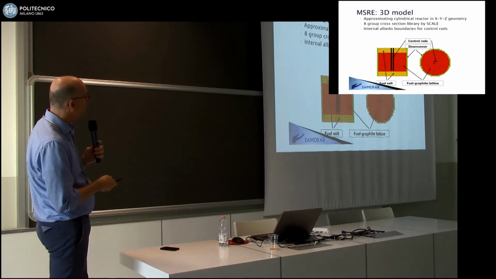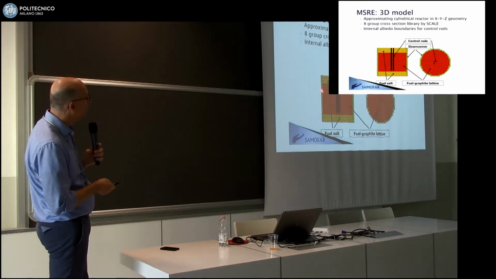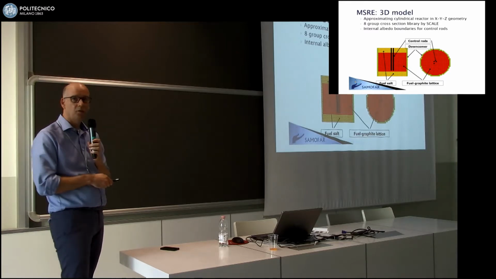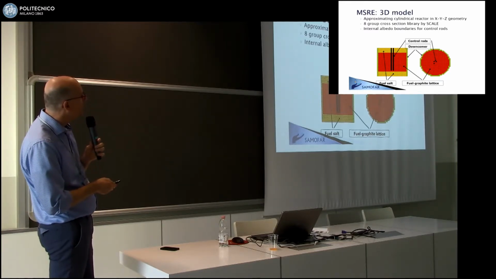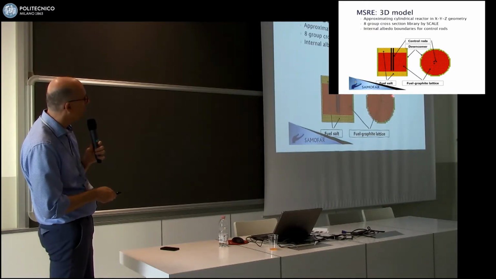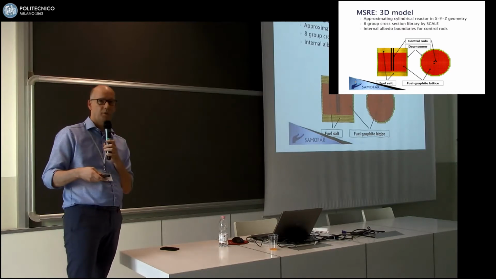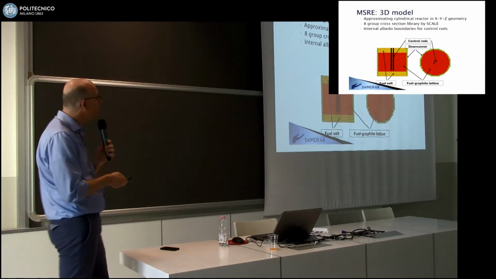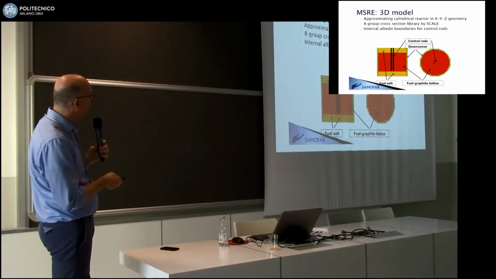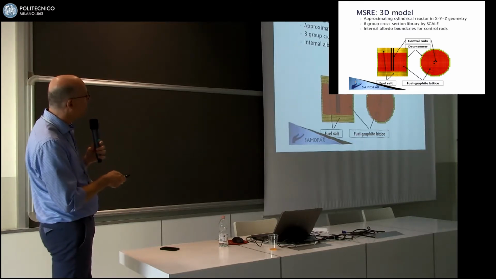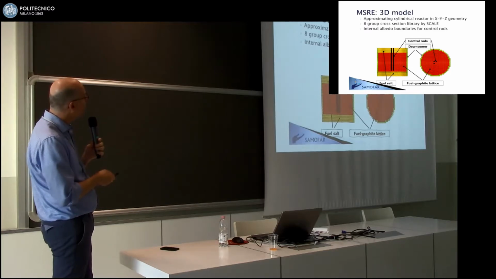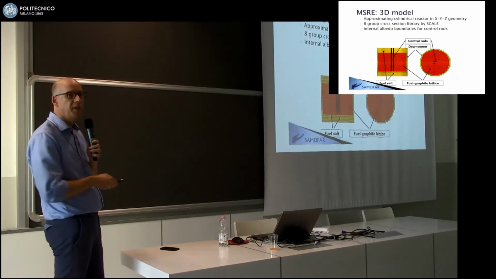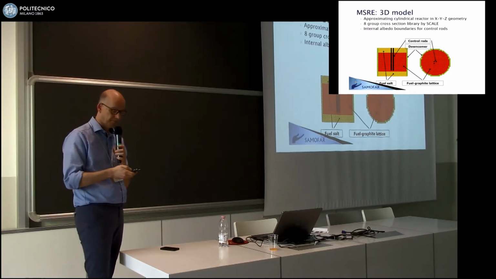So this is a bit of a side view and a top view of the neutronics mesh. Not all that fine, but it's adequate. This was done in an XYZ case, so it's sort of a staircase approximation. Our current codes are, let's say, more capable than this. Cross sections were processed by the SCALE code system, 8 groups, and albedo boundary conditions were used for the control rods.